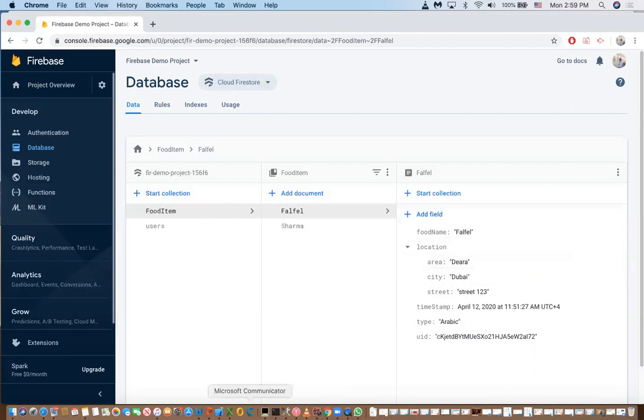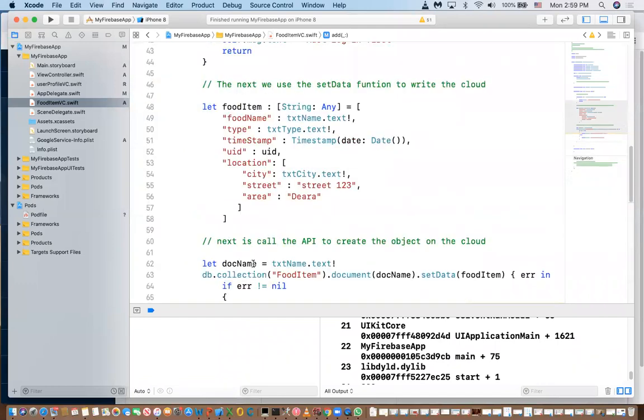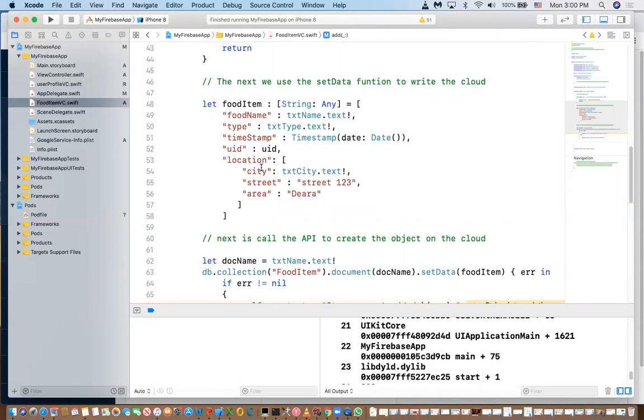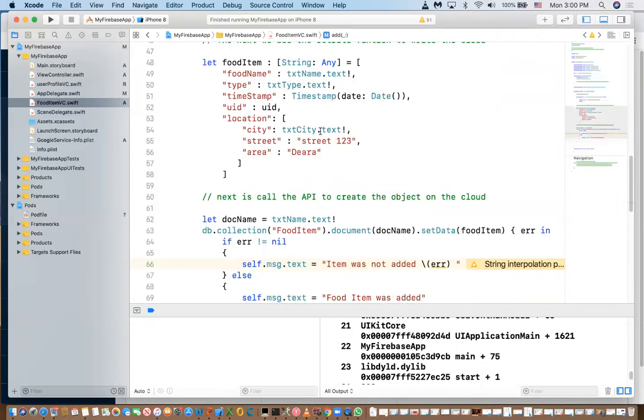If we go back to the Xcode project that we've been working with, this is what we did last time. These are my values. You could do this with custom objects, but I found that, depending on the versions, custom objects might work, might not work, and I didn't find good documentation on it. Even the Firestore documentation had some issues when I tried it. So we will use the basics, which guarantees that it will work regardless of what you have. If you want to create your own custom object, you can build a structure based on these values.